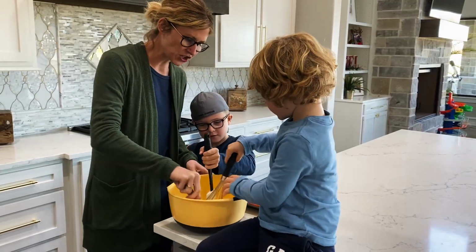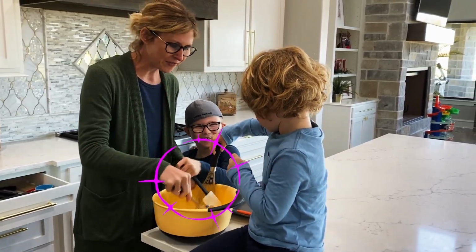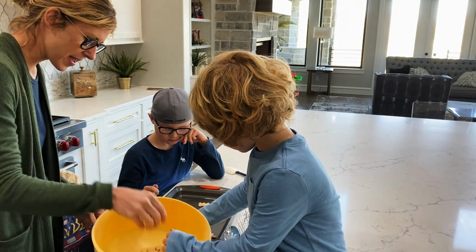Okay, guys, let's all stir it up really nice and good. And we're gonna lay them flat and have some gingerbreads, okay, guys? Oh, we have so many gingerbread men.